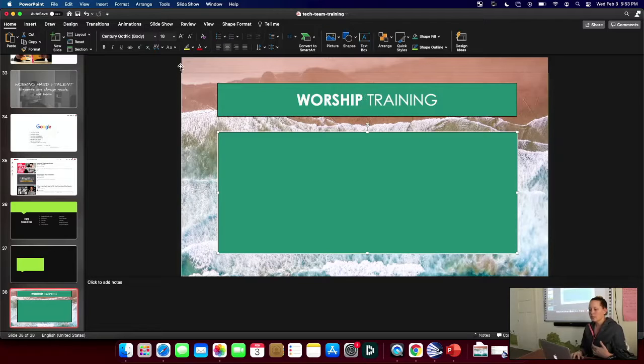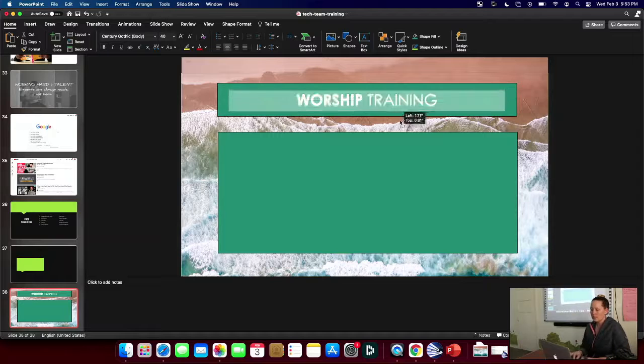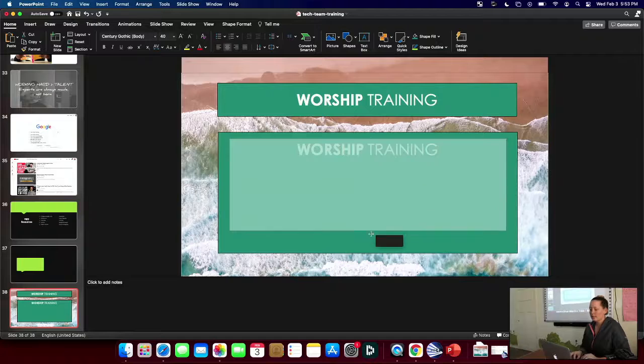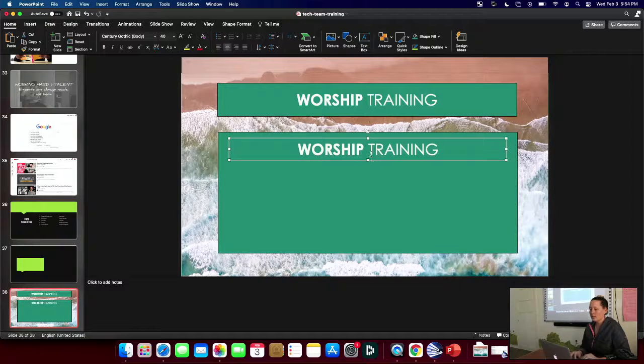So now I'm going to go ahead and do the same thing with the text box. Hold down Option, click and drag it down, and the only thing I'm going to do here is change the font size.